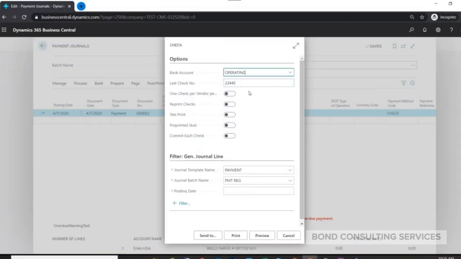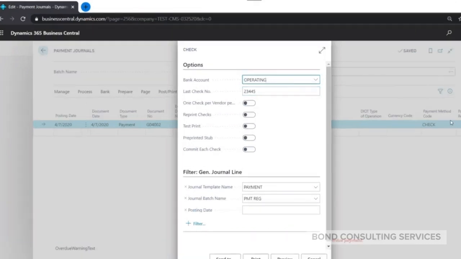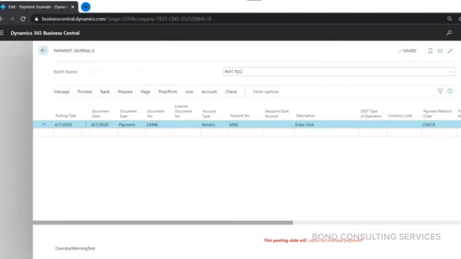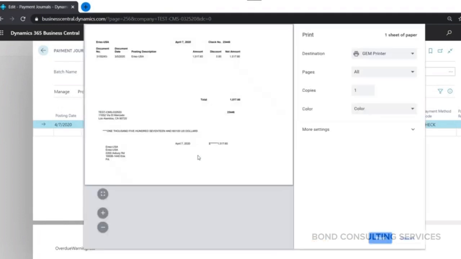Since that's the first time I'm doing it here, you just select the bank account one more time to confirm. After that, it will recognize the bank account that was selected. And then here we do have a couple options. If you want to have one check per vendor, if there are multiple invoices, you could do so here, or you could also just go into the apply window and summarize all the ones you want to pay there as well. For the most part, the first time you print the check, you don't have to select anything here. I could go ahead and just go to print. And then it's going to show me a preview of the check.